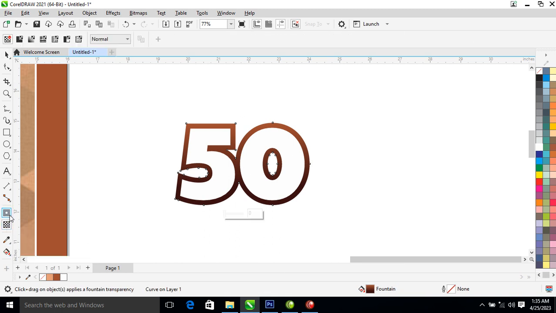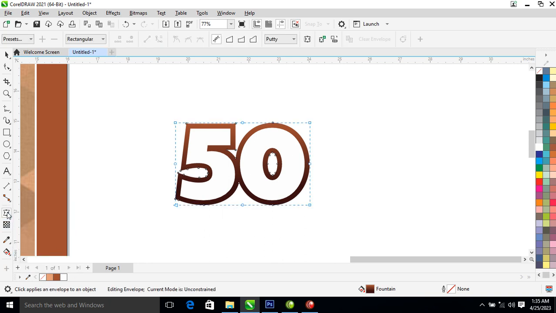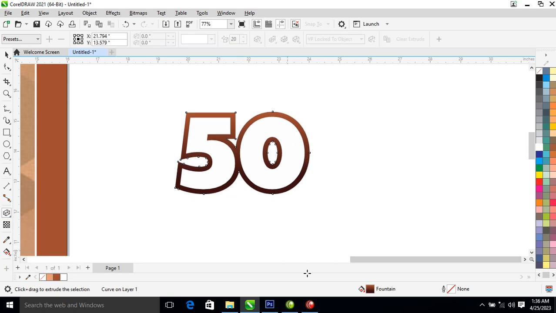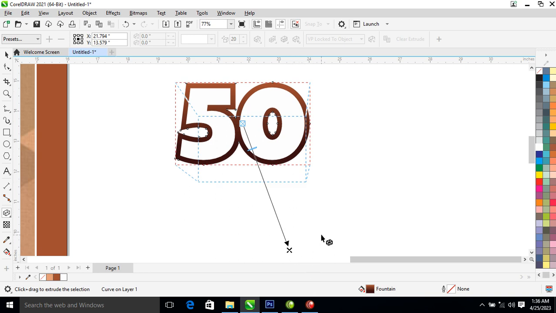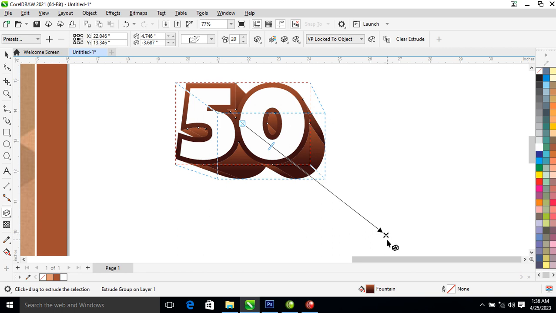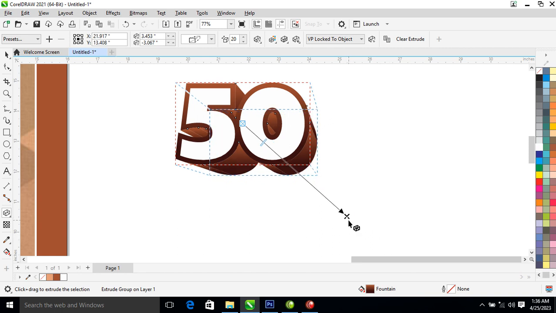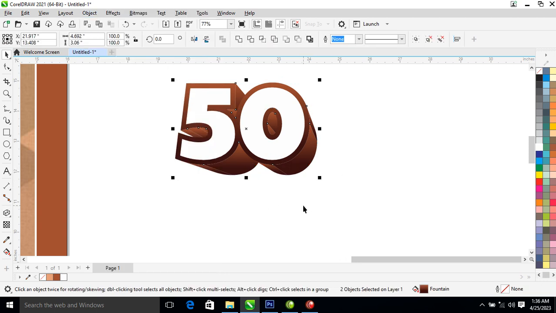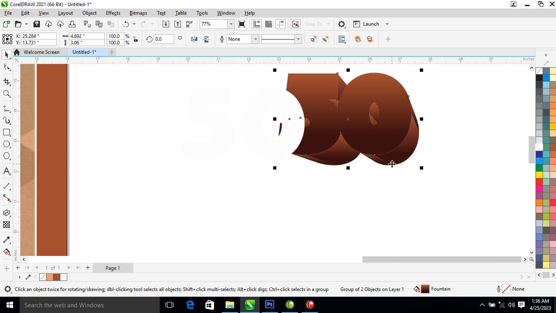So let's go ahead and locate 3D envelope tool. No, extruding tool rather. So let's drag just like so. Good. So right now what you're gonna do is to go ahead and break extruding apart, group it all up.